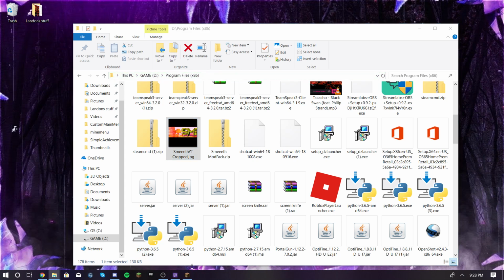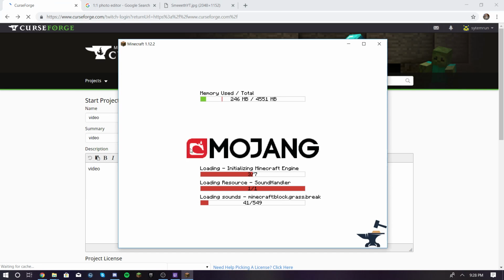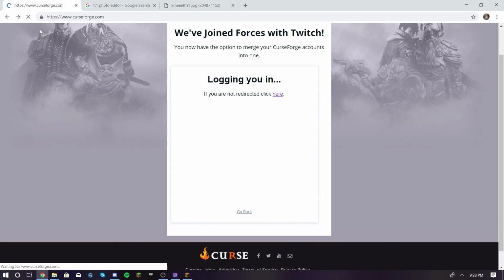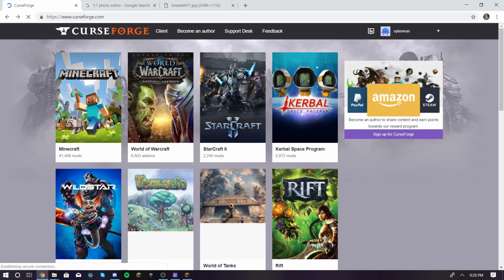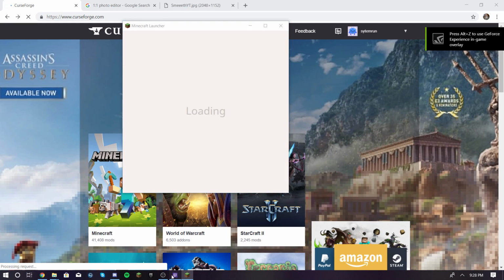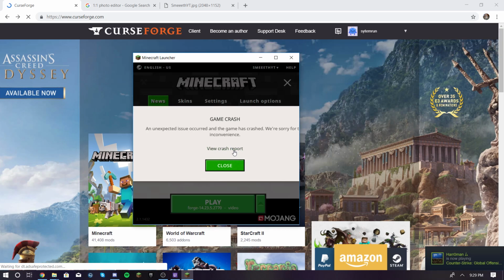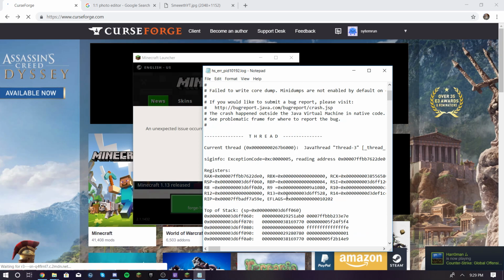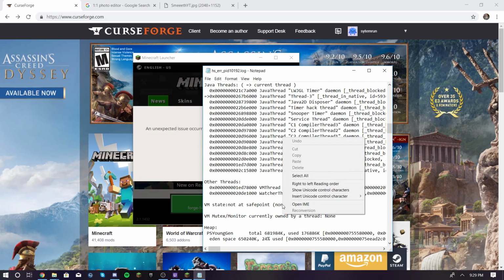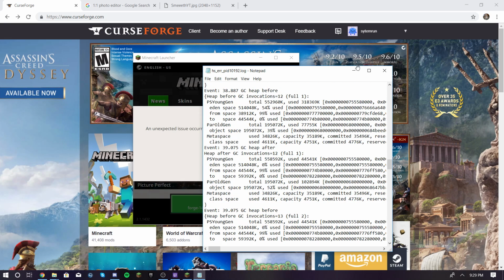Okay, so what you're going to do is, once Minecraft goes ahead and opens, it doesn't even have to open all the way. You see my Minecraft crashed right there. Why did it crash? What you're going to see here is Minecraft is going to pop up and say view crash report, and this is the logs. I can scroll down this, but what I'm seeing here just means I was using too much RAM at the time, pretty much.